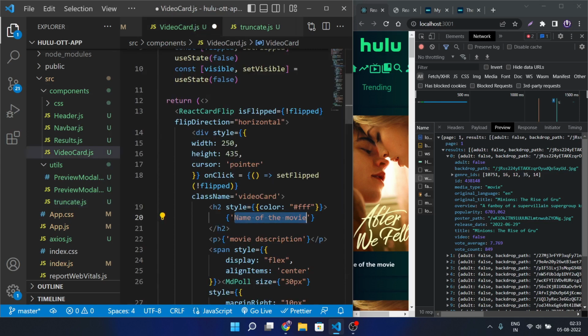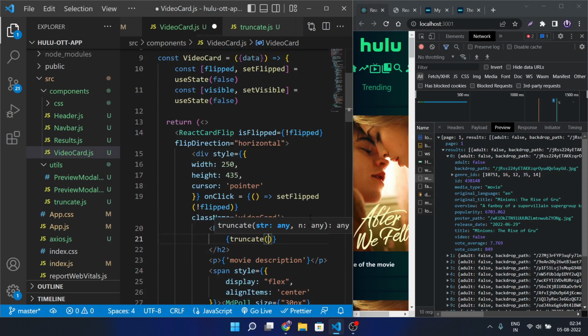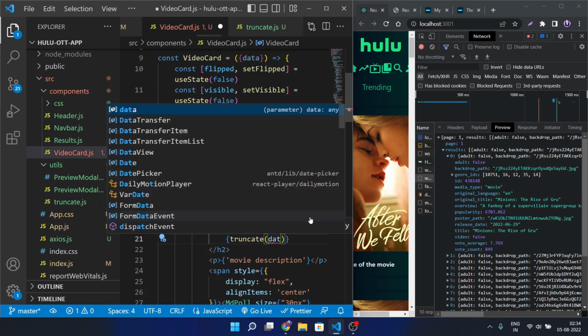Now here in the name of the movies, we just need to add the truncate. So let's remove this name of the movie, and instead add the truncate, and inside of this truncate we need to add the data.